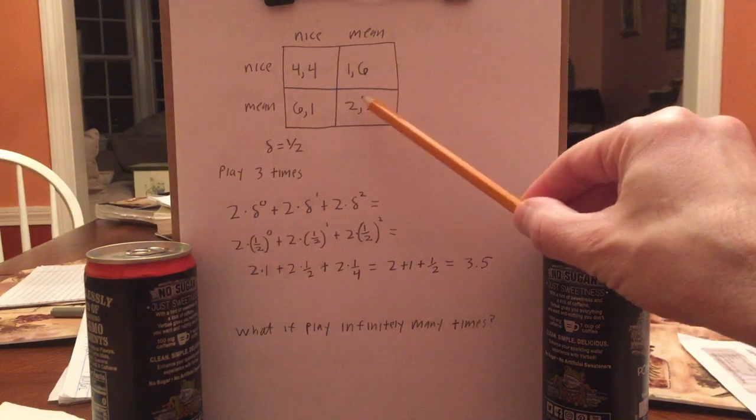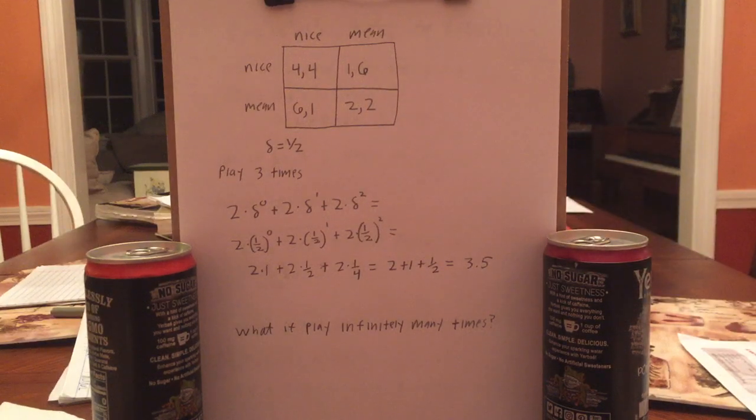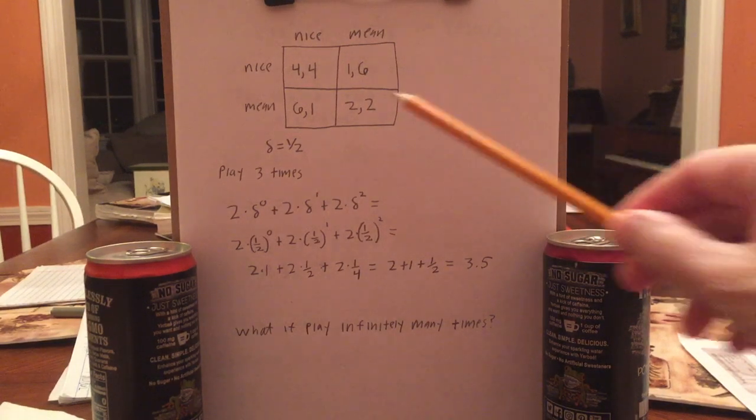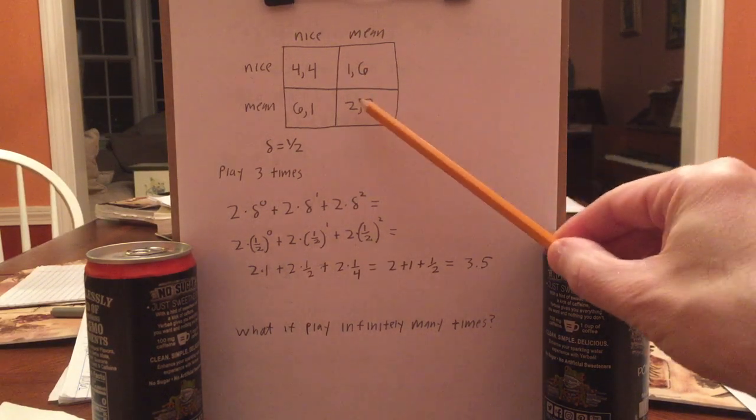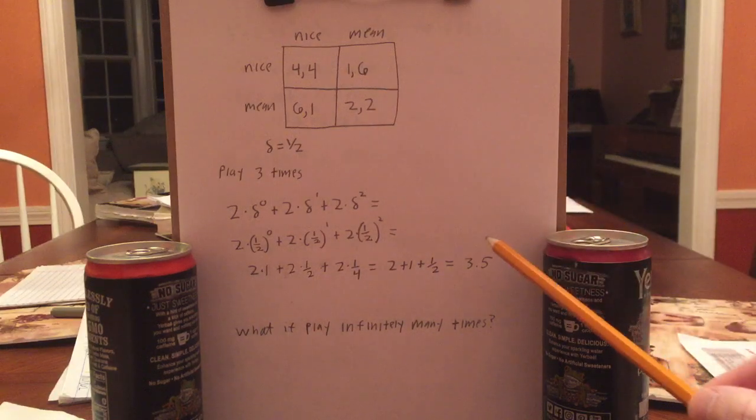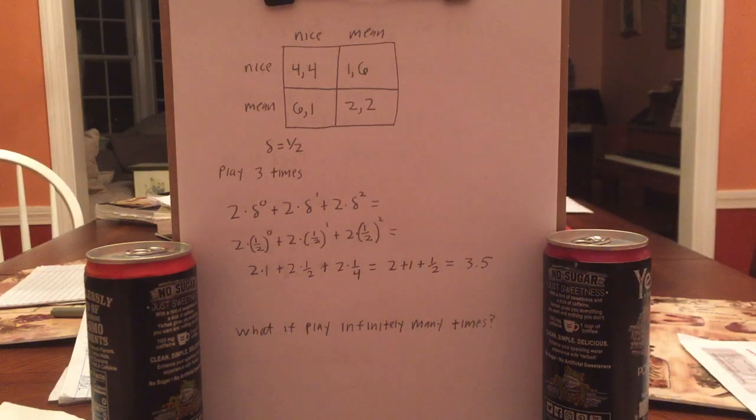So if you anticipated, I think we're going to play this game, and I think I'm going to end up here 3 times. What's the discounted present value of ending up here 3 times? If the discount rate is 1/2, the discounted present value of ending up here 3 times is going to be 3.5. And hopefully that makes sense, because you'll say, I'll get 2 3 times.